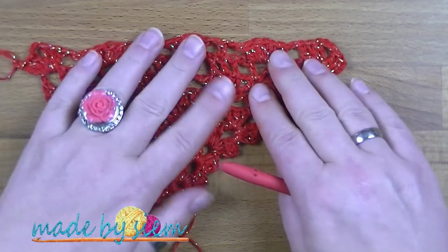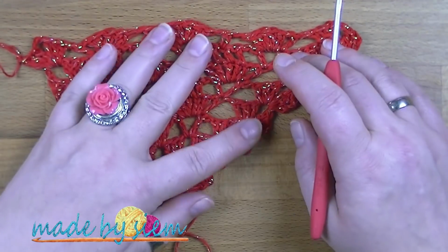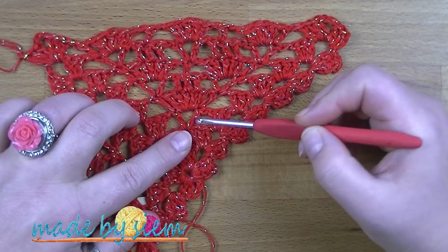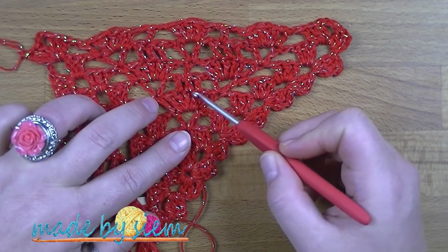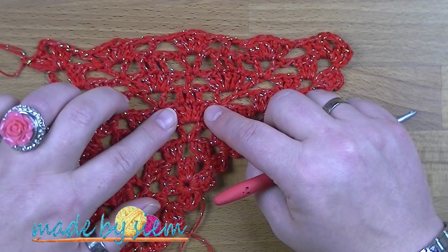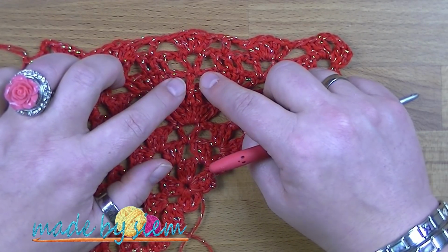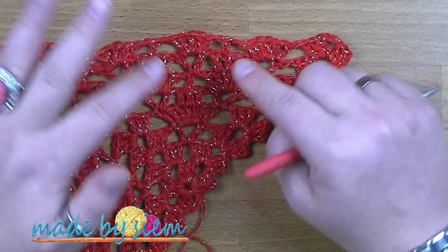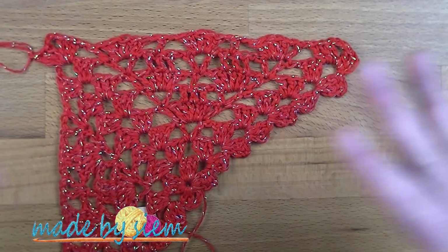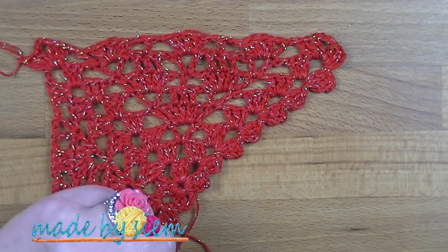Okay, I hope this is clear. You guys understand how this pattern works. There is a little trick, because here you see the V-stitch. On every V-stitch, you know there will be 5 double crochets. On top of the 5 double crochets, 3 double crochets. Then 1 double crochet. On top of that 1 double crochet, you start the whole process again. Because you want to have the V-stitch. See? Because wherever you look in the pattern, on top of the V-stitch, you should have 5 double crochets.